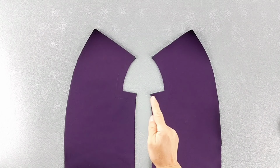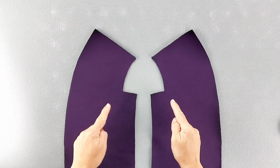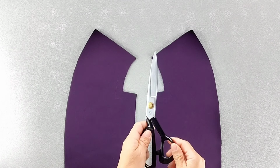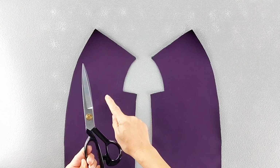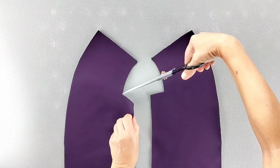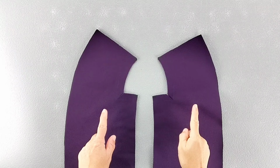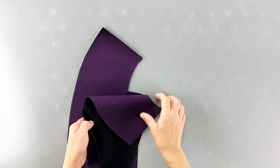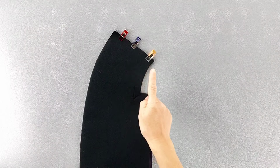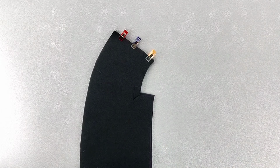Here are my facing pieces, and I've stay stitched the inner corners in the same way as we did for the front bodice pieces earlier. Then with sharp scissors once again, I'm going to clip to that stitching point and not beyond. Place these facing pieces right sides together along the topmost edge. Sew with a 5/8 inch seam allowance, press the seam open or press to one side and top stitch.